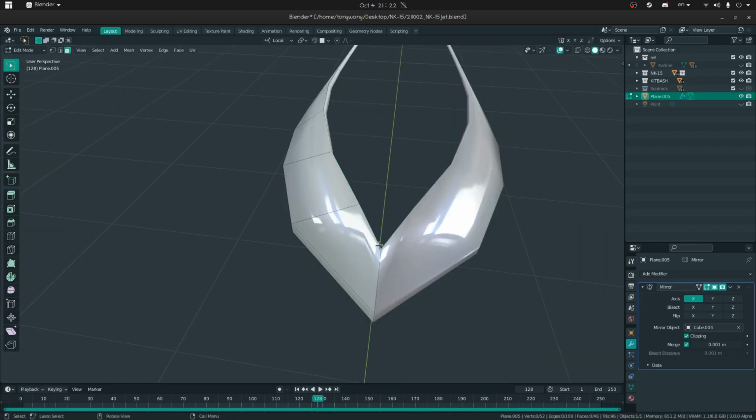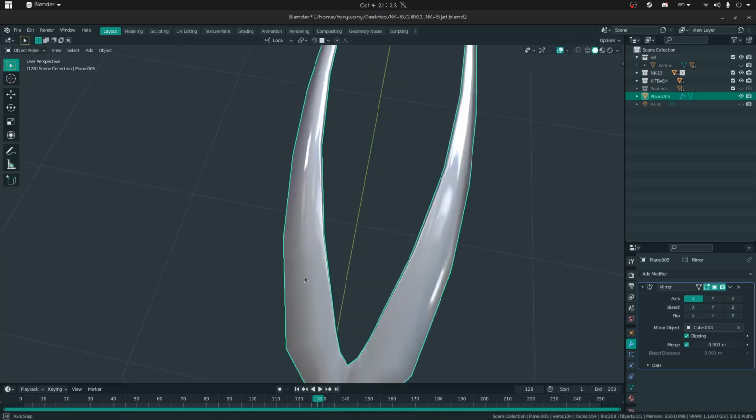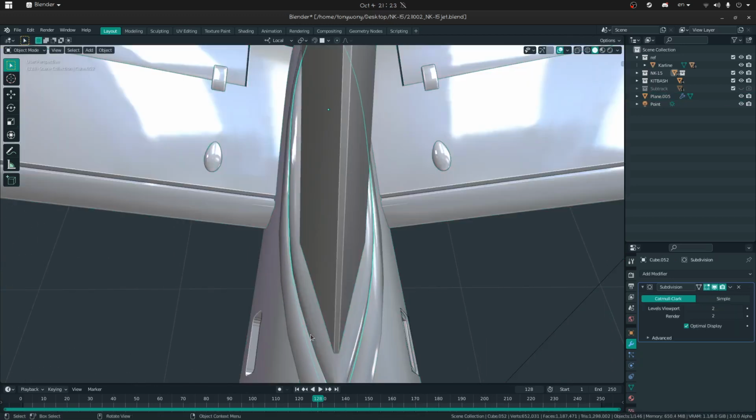I don't know about the 3D printing, but let's just hope for the best. G this way and G in that way, and delete the face. It could really go for some extra geometry. Oh no, it just looks low poly, like here. It looks crap, in my opinion.